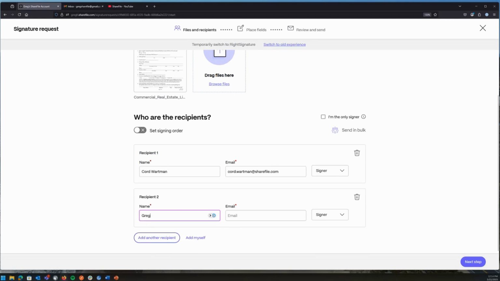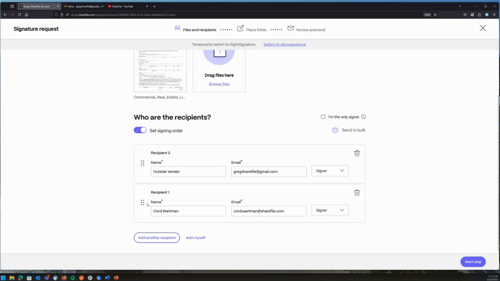The next person we'll add is an outside vendor, and we'll also keep that user as a signer so I can show you something in the next step. Signing order, if you want to enable it, gives you a six-dot icon here.